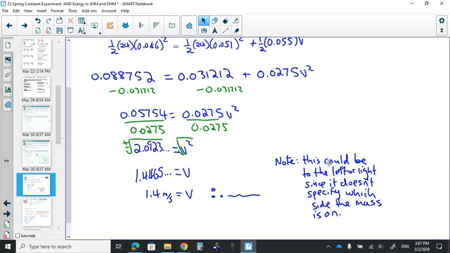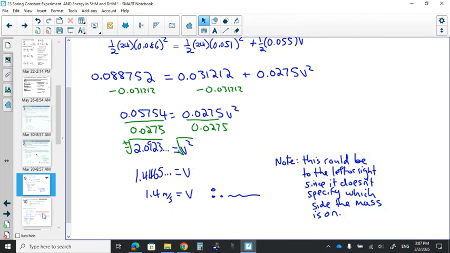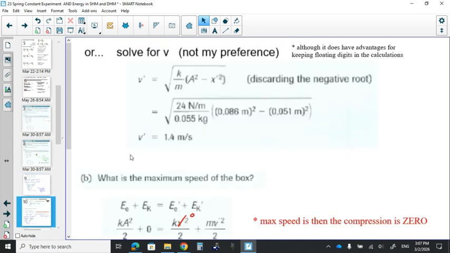Note that this velocity could be to the left or the right because it doesn't specify which side. That is not really what this plus or minus is telling you, but convenient that it's kind of there. But I mean, that's not a mathematical meaning. It was more of an interpretation of the situation, why we would conclude that it could be either way. Sometimes the math results here tell you things, right? Physical meanings, but that's not really the case here.